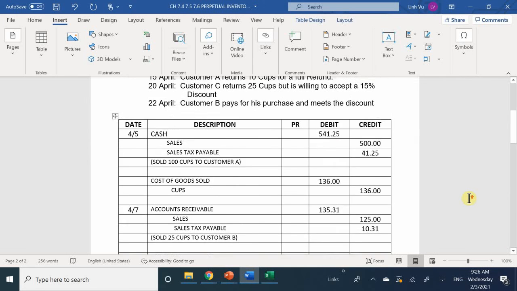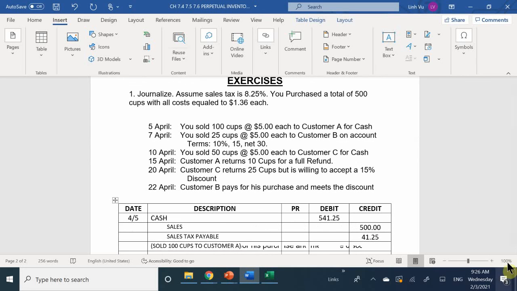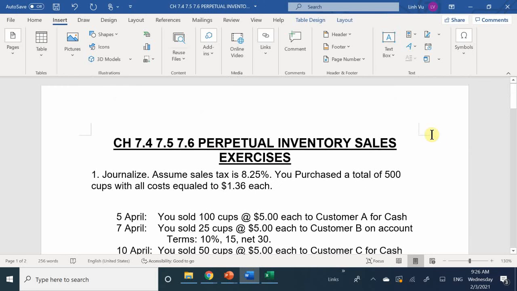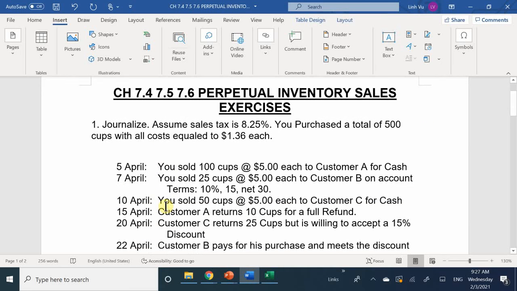We got to take a look at an example of how we dealt with sales and how it affects our inventory. So now chapter 8.1 is going to make a lot more sense when we look at our inventory worksheet, because when we do our chapter 8 review, we're going to go back and forth to realize what we need to do when it comes to journalizing using the inventory worksheet. So good job, everybody.